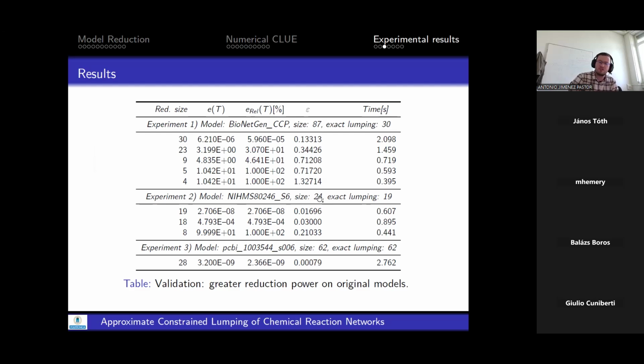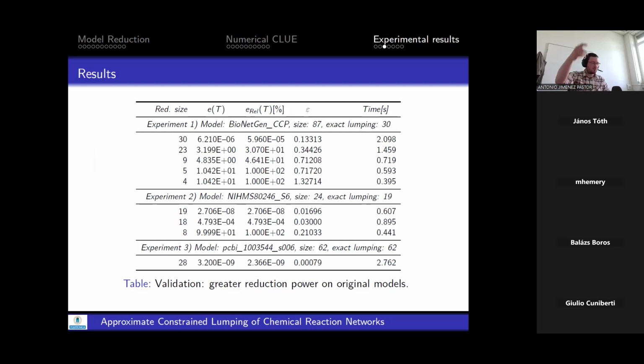The second model had 24 species at the beginning, and when we performed exact lumping, we got 19. Well, it was a small reduction, but it is what it is. When we start with a small epsilon, a small error, we get the same exact lumping. Since the smaller the epsilon, the closer you are to the exact lumping, this is kind of expected. Then when we increase epsilon a little bit, we get a very small jump in the reduction, from 19 species to 18 species, and the error was not that bad. This is an improvement, but not huge.